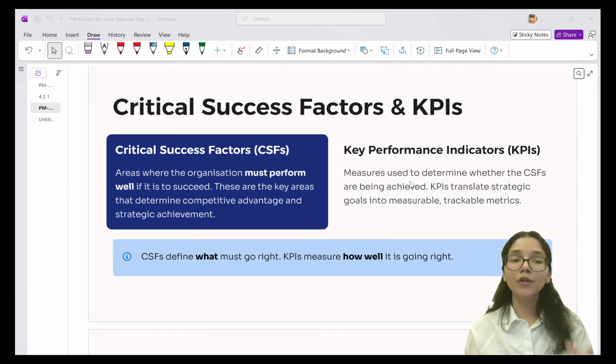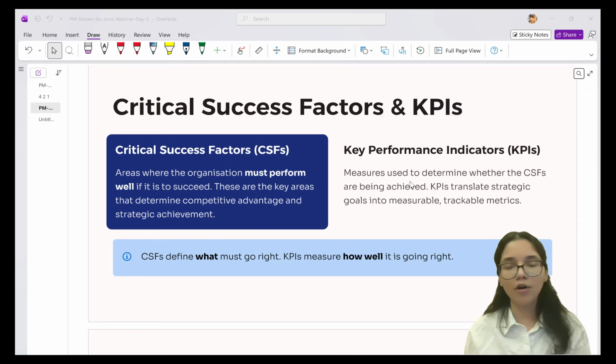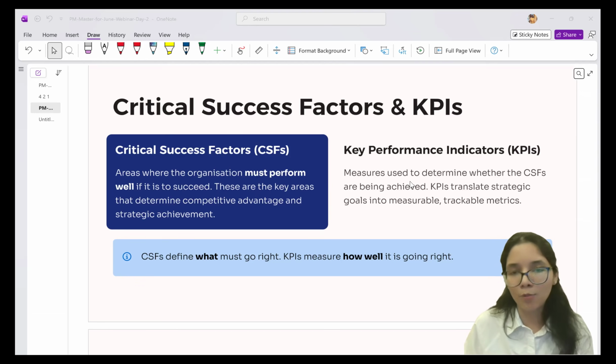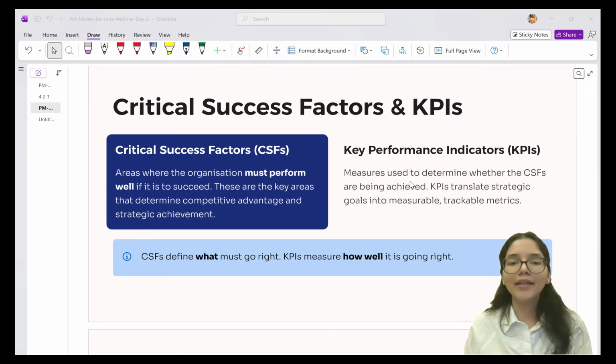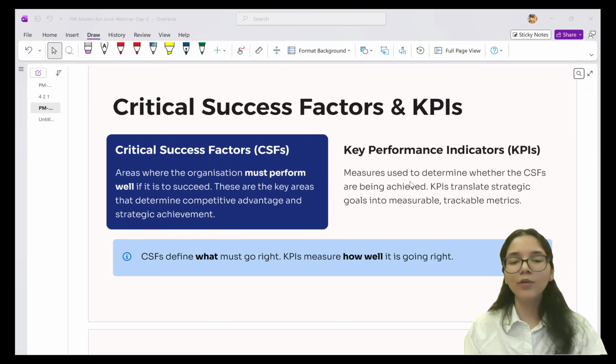So what do we need? If I want to see whether I'm able to achieve my CSF or not, whether my food is good quality, good taste or not, then I have to use something to measure whether I'm able to achieve my objective or not. So what do I use to measure? I use the KPIs to measure whether my success factors are being achieved or not. So if, for example, guys, I want to measure at a restaurant whether my food is of good quality or not, what do you people suggest? What can I possibly do to measure that? If the quality of the food is good, if the taste of the food is good, what can we do to measure this?